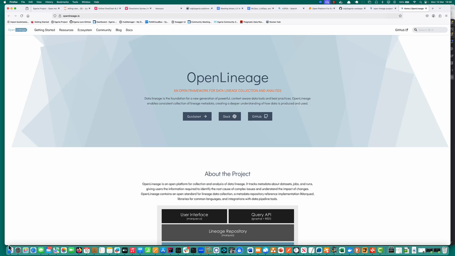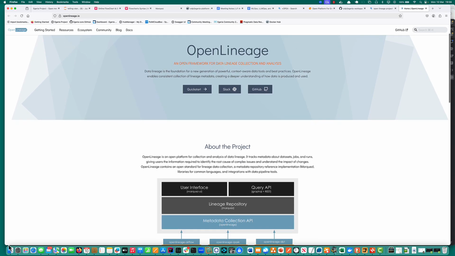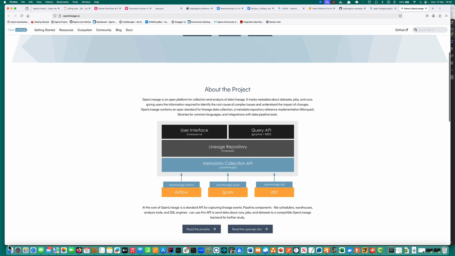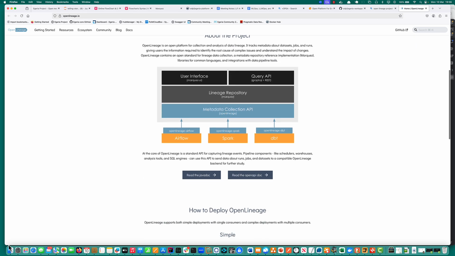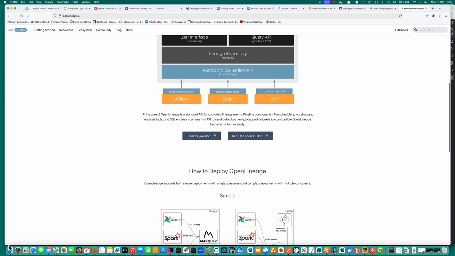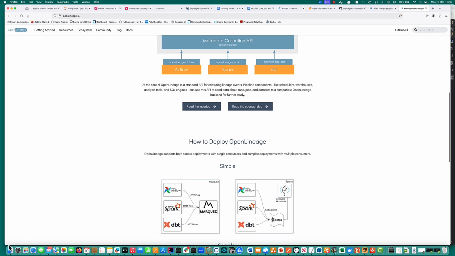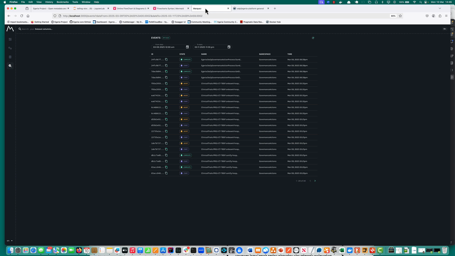OpenLineage is another open source project that provides a standard format for operational lineage. This is the format used by Egeria and other key processing engines such as Apache Flink, Apache Spark, and Apache Airflow. The advantage of a standard format is that an ecosystem of collaborating tools can evolve. For example, Marquez is another open source tool that specializes in the analysis of OpenLineage events.